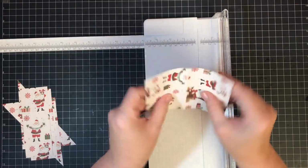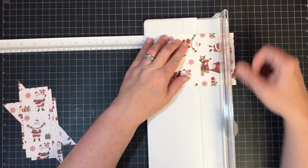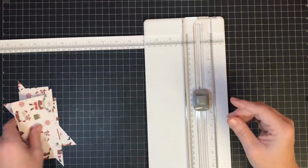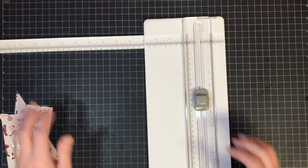You guys said you like to know little cheats, so there's mine. So now I'm just gonna lay that in and just cut right into that. Actually, I think I'm gonna sink my blade since I kind of loosened the fibers. Look at that, perfect. Okay. That is what we need. This little section is what we need to get our A2 card started.